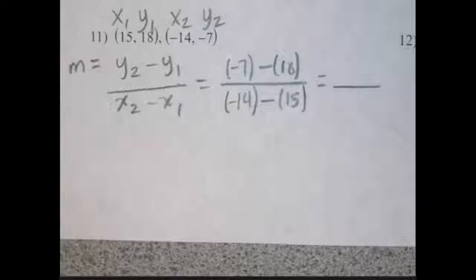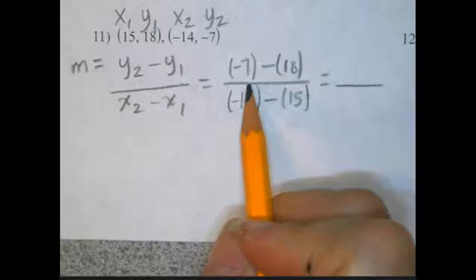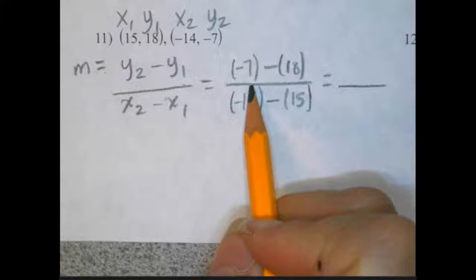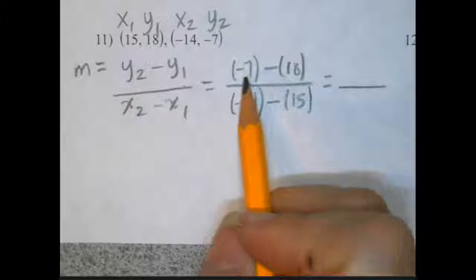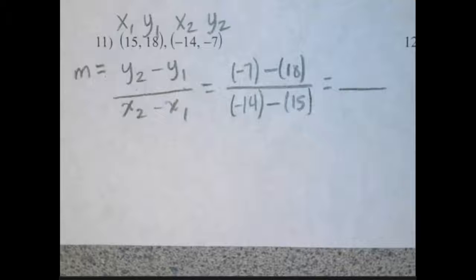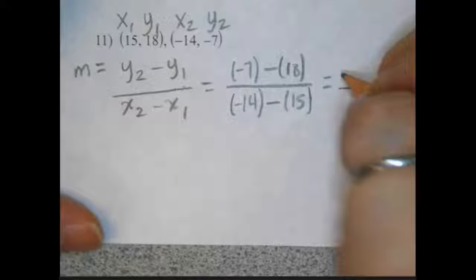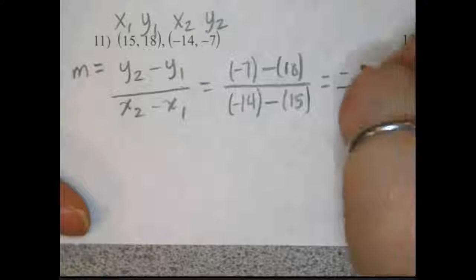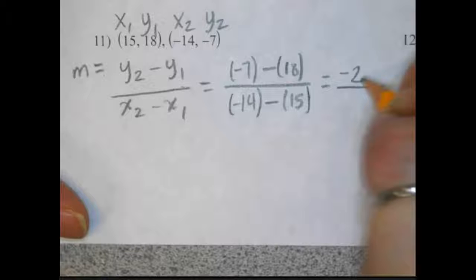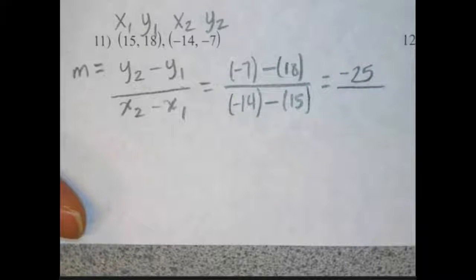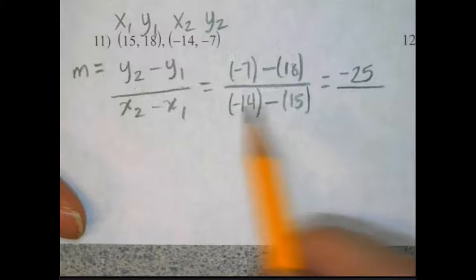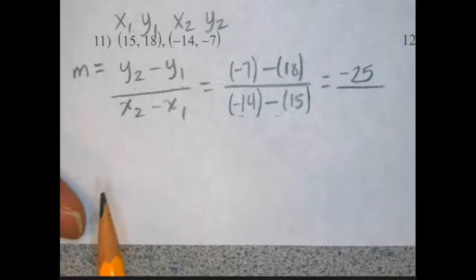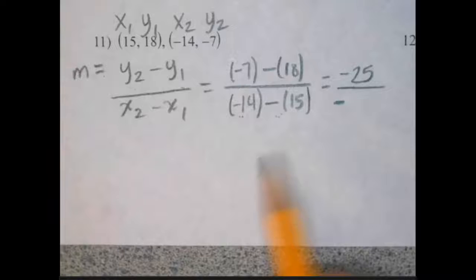Okay. So we're going to go ahead and take care of this. Look at, these are both negative. So am I adding or subtracting? They're both negative. Am I adding or subtracting? It's going to be a bigger negative, correct? What is 17 plus 8? It's 25. So this is going to be -25. Becomes a bigger negative. Okay, here I have 14 and 15. They're both negative. Am I adding or subtracting? It's going to be a bigger negative. Excuse me, what is 14 plus 15? 29.